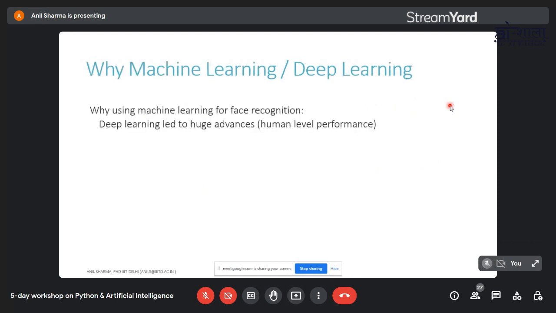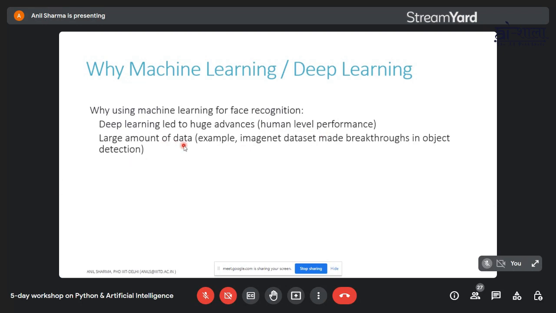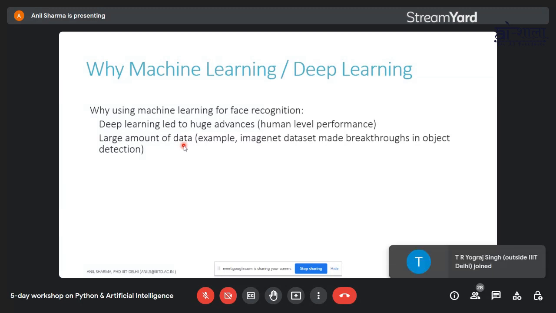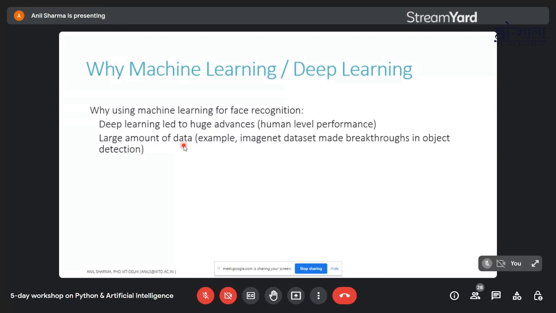Okay, so why is it that we are using machine learning and deep learning? Because machine learning or deep learning has shown huge advances in doing classification or control or other tasks, and in several of the tasks, researchers have actually claimed that the models trained using deep learning achieve human level performance or more than that. Okay, so we have a large amount of data to process, and if we try to build some causal models or some logic based statements on this large amount of data, it's kind of impossible because we have so many use cases.